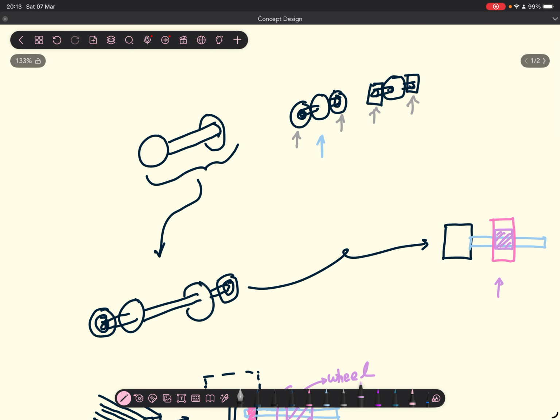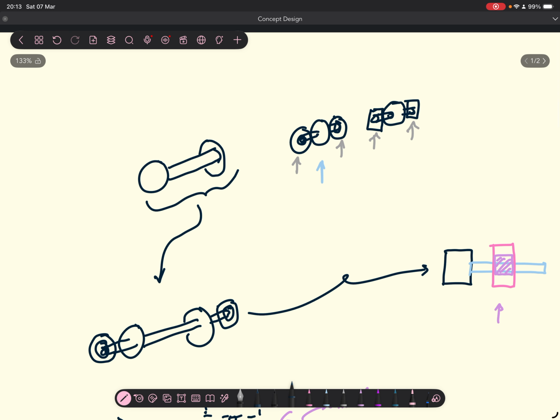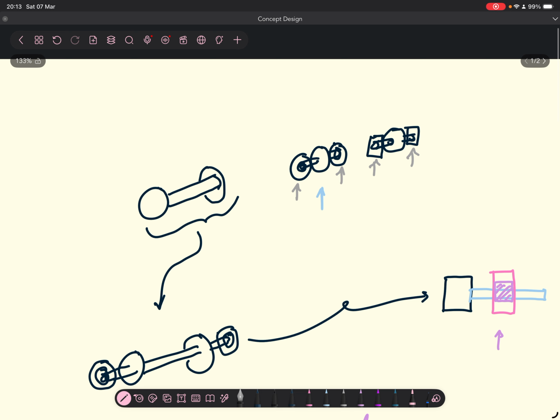I will say though that the longer the shaft is, the longer the shaft that connects the two wheels together. So you can see in this design, the shaft is pretty long compared to in this design here. So the longer the shaft is, the harder it will be to line everything up. And you can't have wheels that aren't concentric. So for example, I don't really have an example, but if these two wheels are misaligned, then it's not going to run very smoothly.